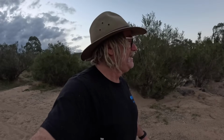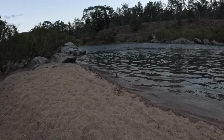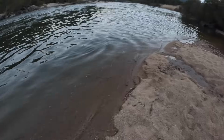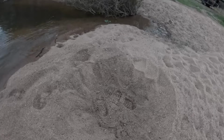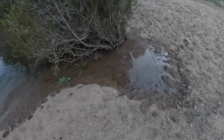What time is it? It's 5:30, so that's what, an hour? Was it 2 hours since I started packing up? So I reckon it's probably come up, I reckon it has to be 2 inches. Here's that peg over here, the stick I put in there. It's well and truly under. And you come over here, all that area used to be like an island there, that's just all gone. I reckon your fire pit here, get a bit of moisture. I reckon I might have made the right decision. Still not happy about it, but anyway.